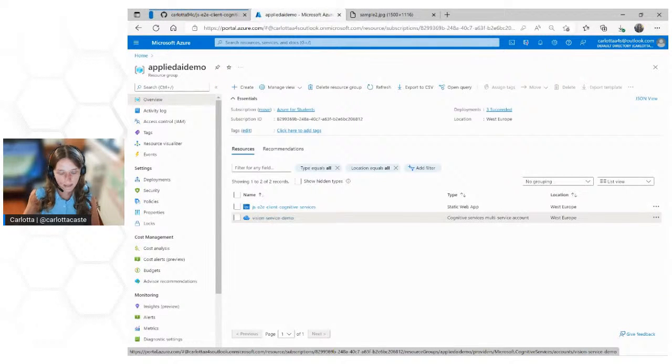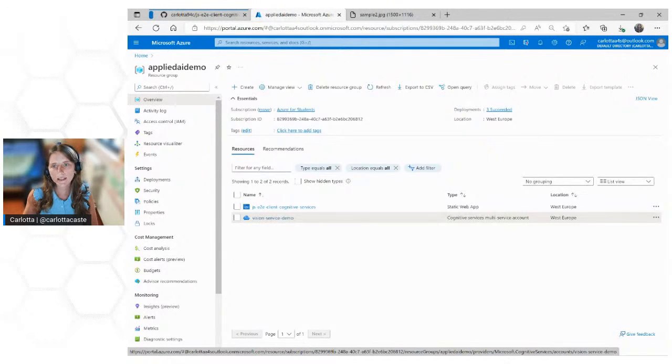because as prerequisites of this demo, you would need two types of Azure resources. One is the cognitive service resource that, as mentioned earlier, we need to consume the computer vision service as well as other types of cognitive services. And the second one is a static web app resource, which is a service that automatically builds and deploys full stack web apps to Azure from a code repository.